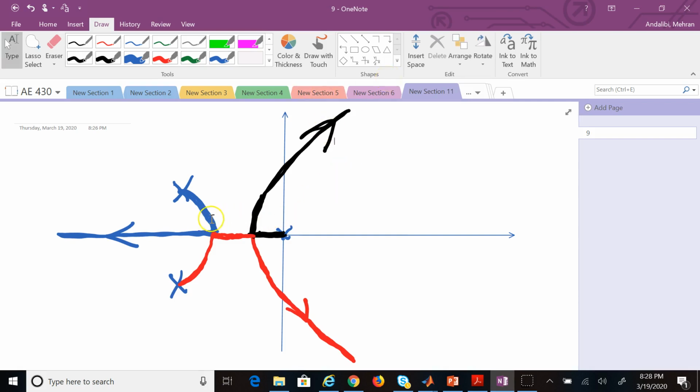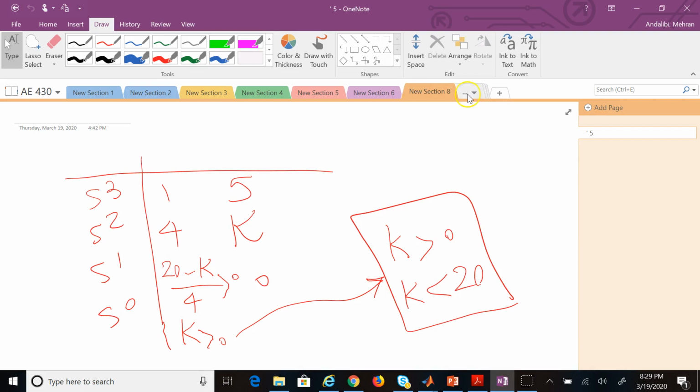Now the problem says I want sigma of the system to be at negative 0.5. So what were these numbers, if you remember them? This number here was negative 2, correct? Because they were at negative 2 and 1. We had two breakaway points. One of them was negative 1, if I'm not mistaken, and the other was negative 1 point something, 1.5 or so. So let's find it.